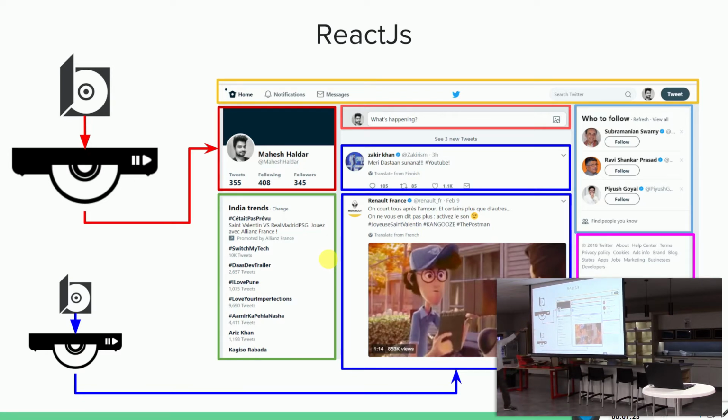And this is the process. For example, if there was a close button, this display or television will go away. And if there is any update or the number of tweets has increased, this number will get updated, similar to the way the DVD player does to the television. And this television can be subdivided into two parts, one and another as the timeline picture. And this television can be divided again into three parts as tweet number, following number, and follower number.